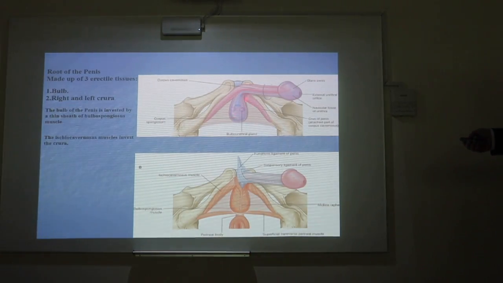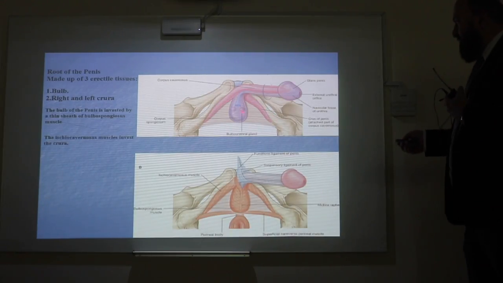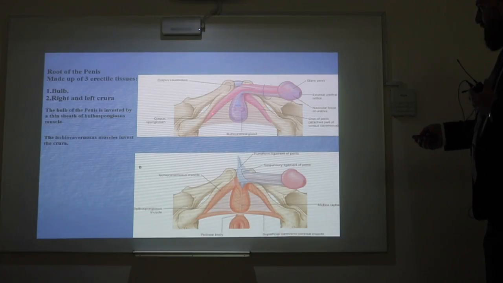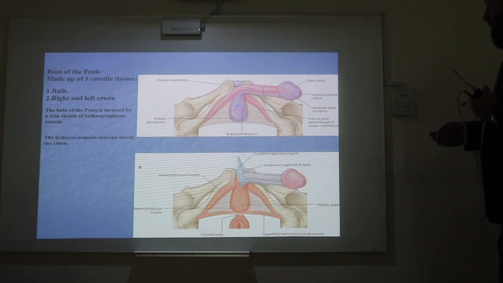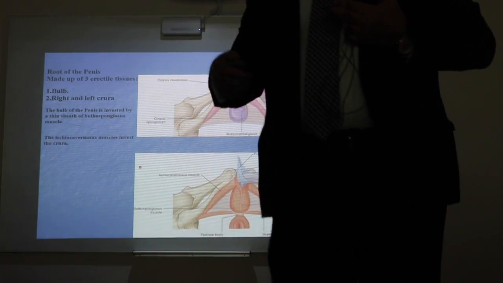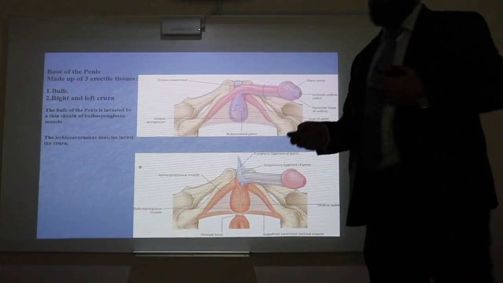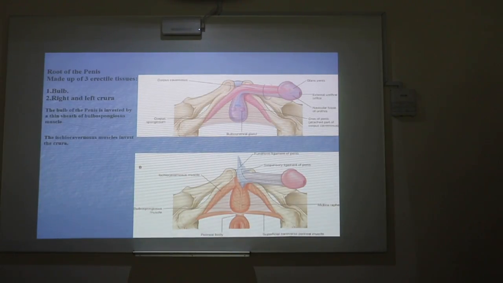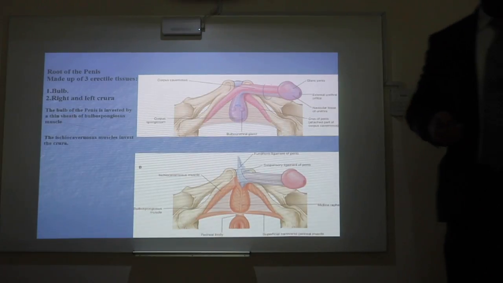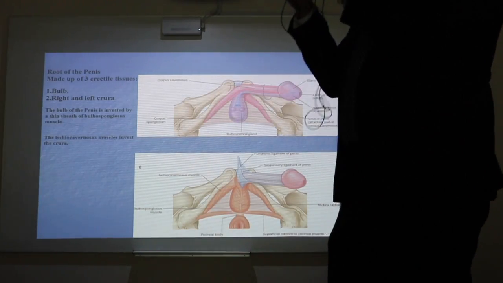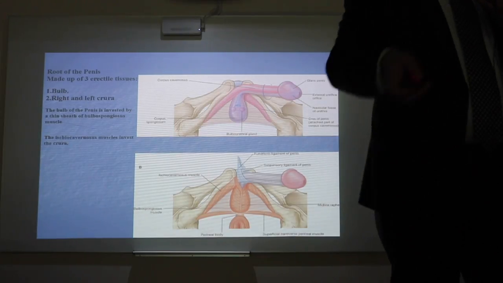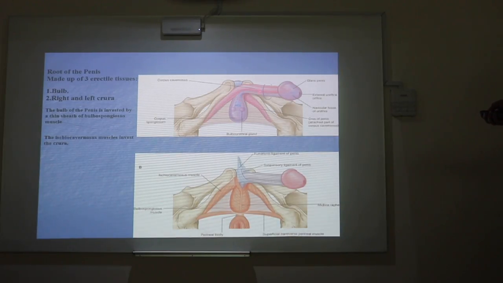What do we have in the root? We have the bulb of the penis, and we have right and left crura, singular crus. So this is the bulb, that is the crus, that is the crus. And then these 2 crura will continue side by side, and we're going to change the name. We're going to call them corpus cavernosum, right? Okay, and the bulb will continue as corpus spongiosum. So the 2 crura will be side to side, and ventrally applied to that is the corpus spongiosum.